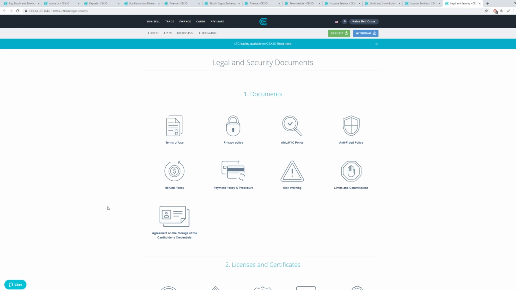And finally, we move on to the last part, which is how to get in contact with CEX.io support staff. So in the bottom left hand corner of your screen, you will see a blue chat button. By clicking that will open up the live chat. You can then enter in the message that you want to send, as well as the issue that you're facing, and a CEX.io live assistant will get back to you. And that is the end of the CEX.io browser application review.